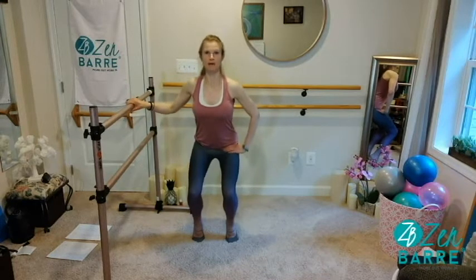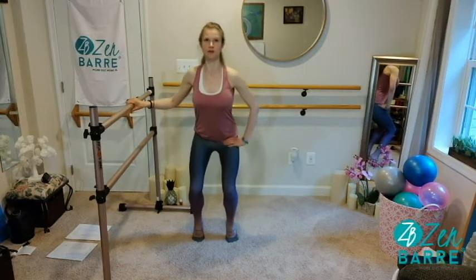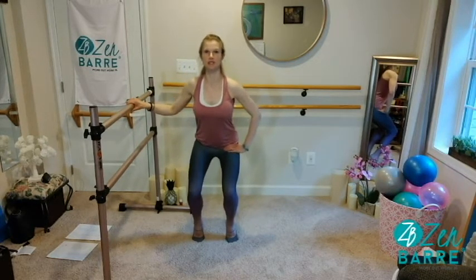So if you're up on releve, you're pushing through the balls of your feet. If you are on flat feet, you are pushing through all four points of those toes. Let's do six, five, four, three, two, give me a nice hold here. Maybe even bring your hands to prayer position and release.